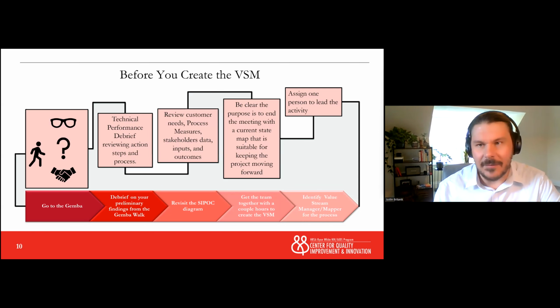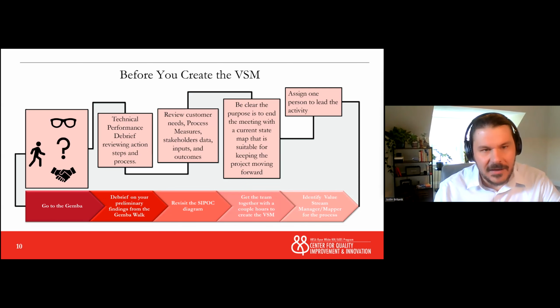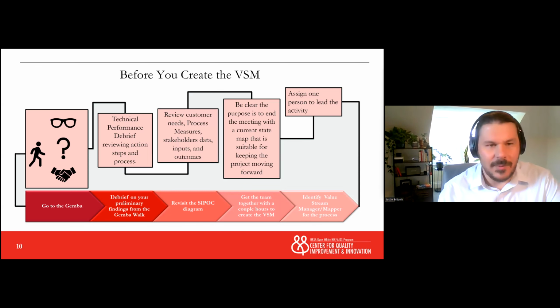You talk to people. You say, hey, what are your pain points? What are the things that make you proud or happy that go really well? What are the things that could work better? And then we're going to debrief on that. We're going to see some things that maybe could work better, maybe could be done differently. And it's good to include the team, especially if you found an opportunity for improvement. Don't tell someone, hey, I found an opportunity for improvement, you're not doing this the way you should be. You ask them, hey, what do you think happened? Why did this happen? What can we do better?